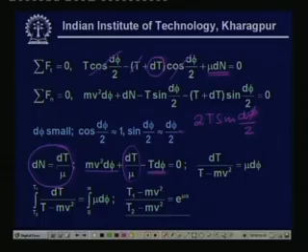Of course, the product of dt and sin d phi by 2 can be very well ignored in this particular equation. So, the simplified form of the equation if we just transpose it, then comes out to be dt by t minus m v square equals mu into d phi. So, this is the equation we get from the equilibrium of the force system, and you can see that we are having this one from T2 to T1 as the tension of the belt. So, we integrate it in these limits T2 to T1.